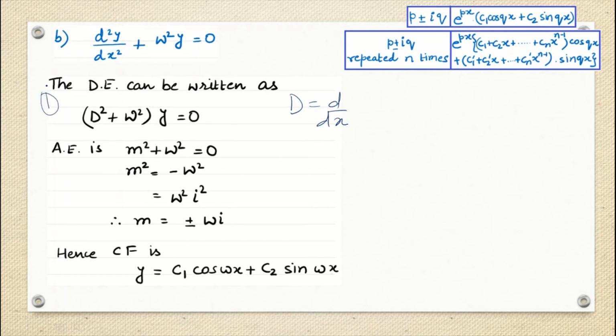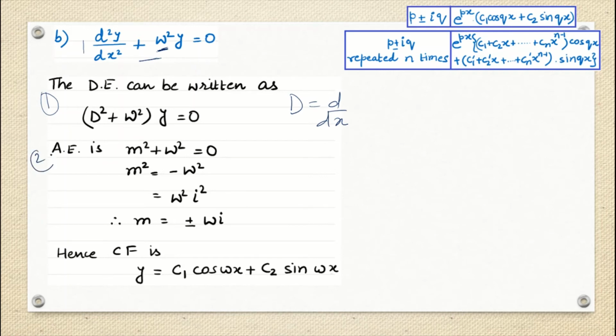One more thing we have seen is that the differential equation should be linear in nature. So how do we treat this omega square? It is okay to write down because omega is a constant, so these are constant coefficients. This is 1, this is omega square. For a constant square there is no problem. This is not any variable. There is no x square or y square present. So this is linear in nature, and there should not be any confusion here.